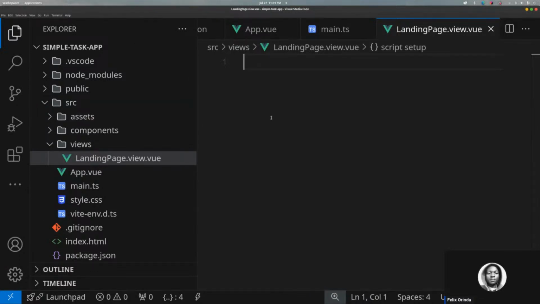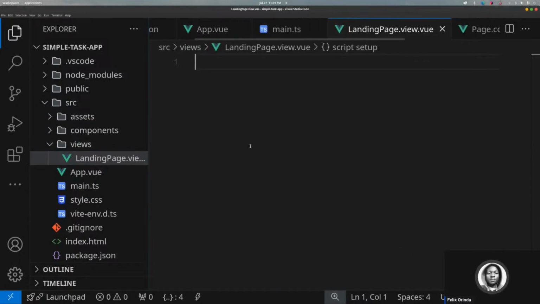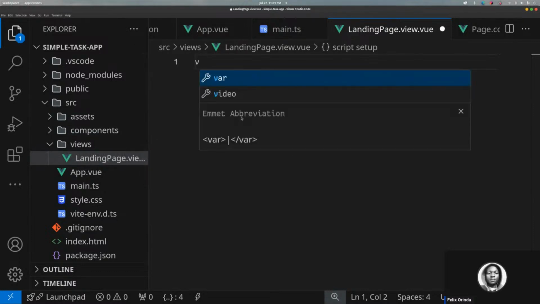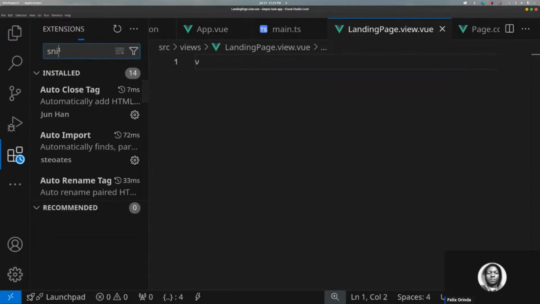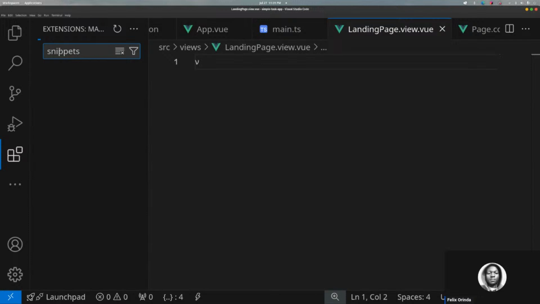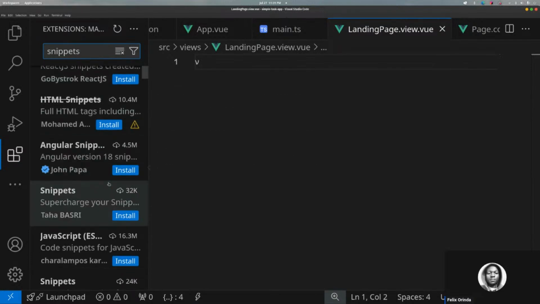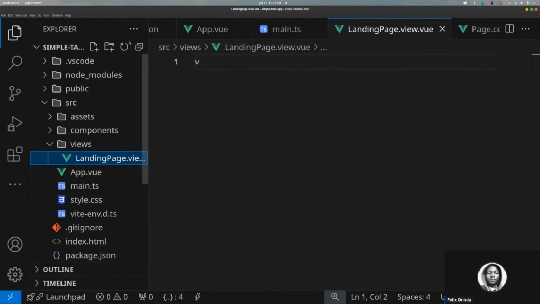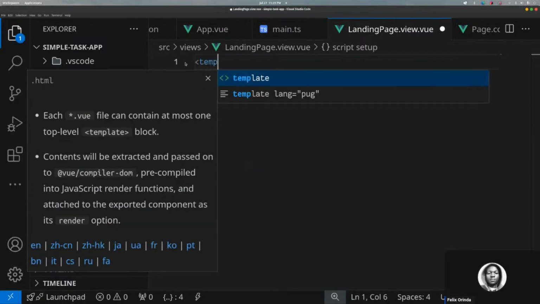So we had installed snippets. I think it should be working. I'm not sure why the snippets are not working. But I just start off with the template.